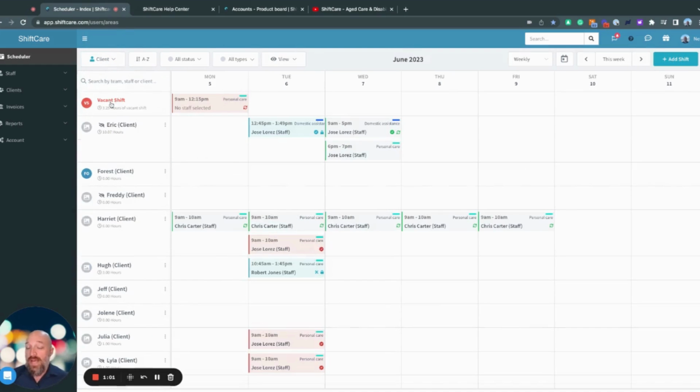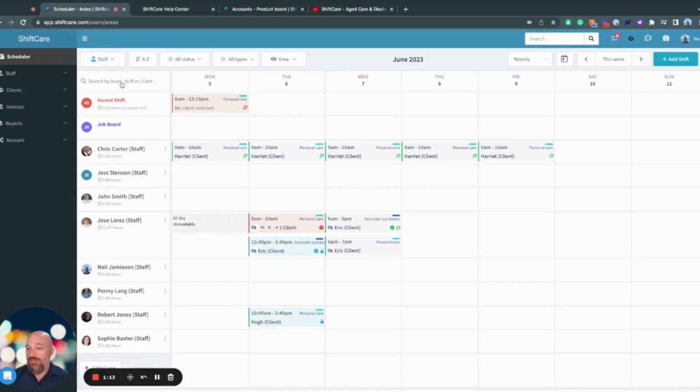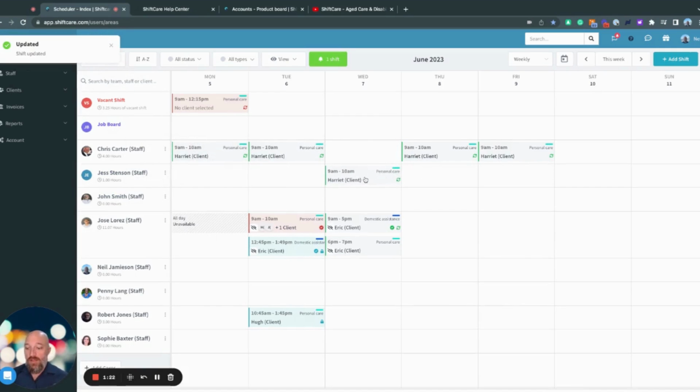Typically, when you're creating a roster, you will have the clients on this side and then their availability over here. And then if I need to manage cancelled shifts or availability from a staff point of view, I can change this around here. The rostering platform will allow you to drag and drop shifts that are eligible for dragging and dropping. You won't be able to do that with group shifts. They need to be edited through the shift editor.